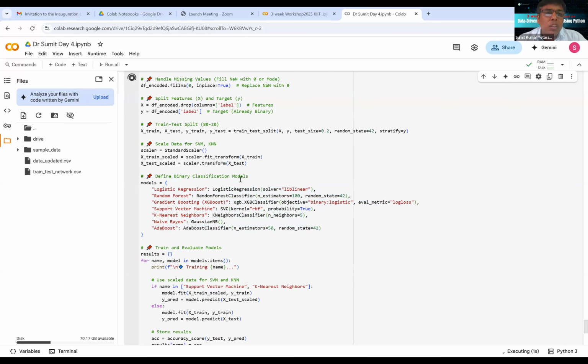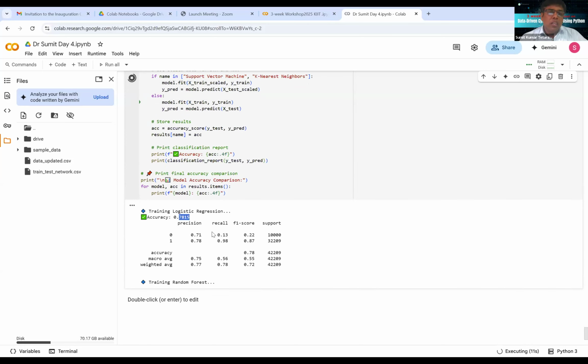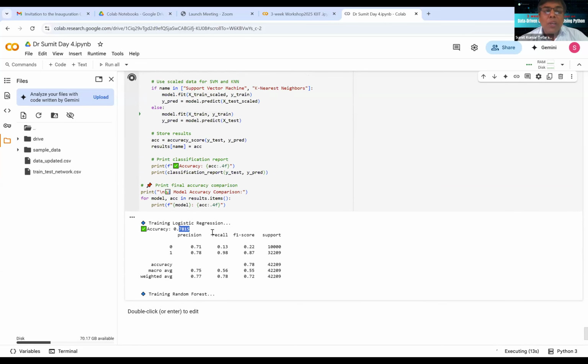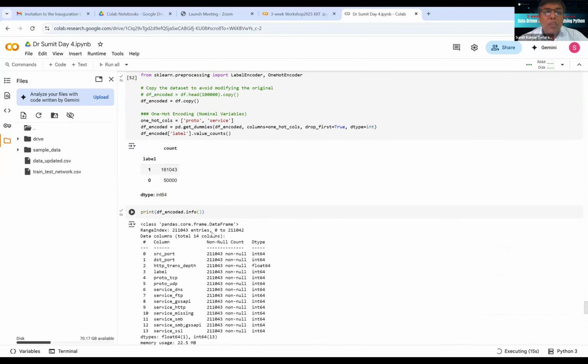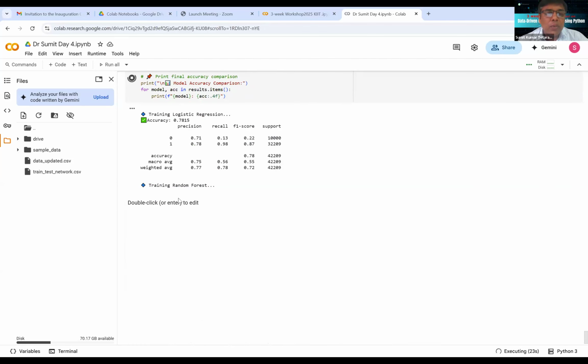If you want to learn, then let's check, is there any error? This logistic regression passed, it has very less accuracy. And remember, we performed on only 1 lakh rows. Now we perform on the entire 2 lakh plus rows, so it may take a little bit of time.